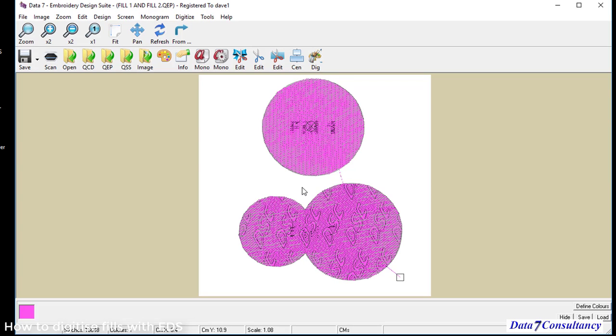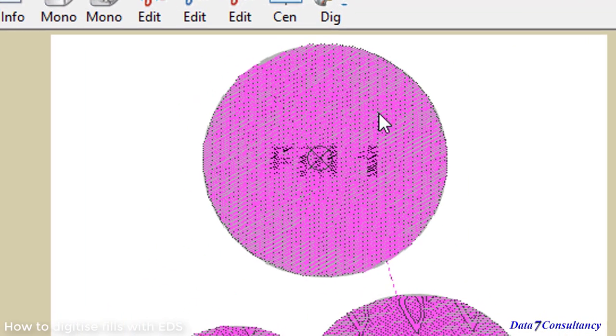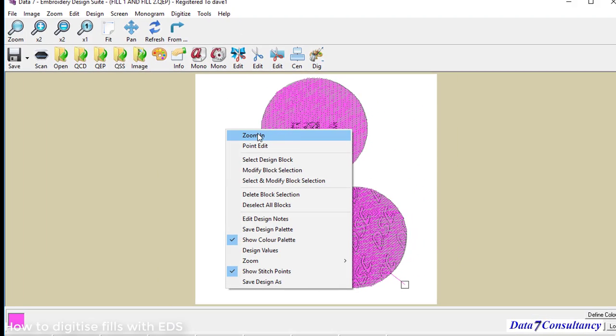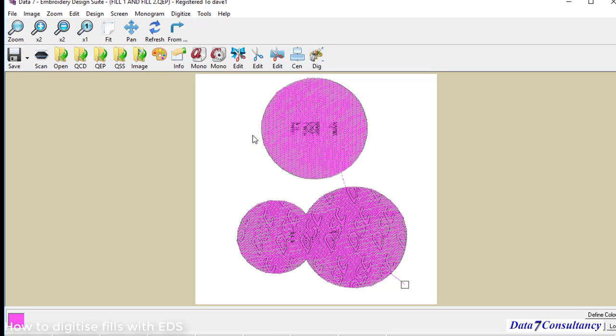Okay, so you can see the top fill is a standard fill pattern, and at the bottom, even though it fills in different sections, the DSC all marries up nicely in these particular fills. Let me zoom in. I've just clicked the right mouse button for the context menu, and I want to click zoom in.